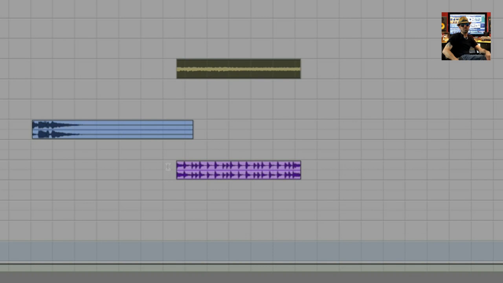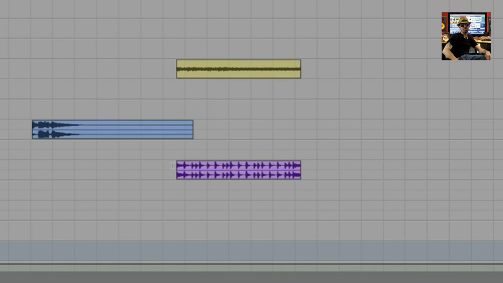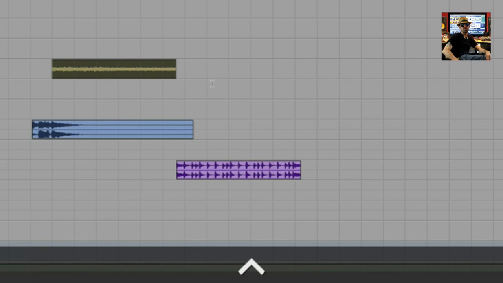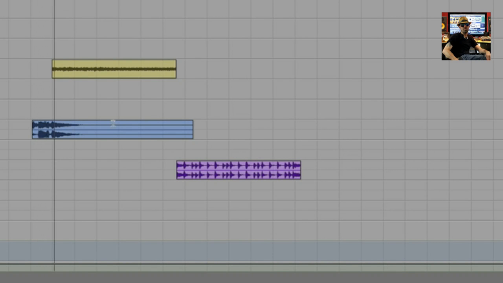Another function is to get the end of the region to snap to the beginning of the next region. Let's say I wanted the guitar to precursor the drums. So I would, again, click before the region, hit Tab, and then at this time, I'm going to hold down Control Apple and click, or Control Command. And that butts the end up to the selection. So then I can start like this. And there you go, and that makes it nice and fluid.